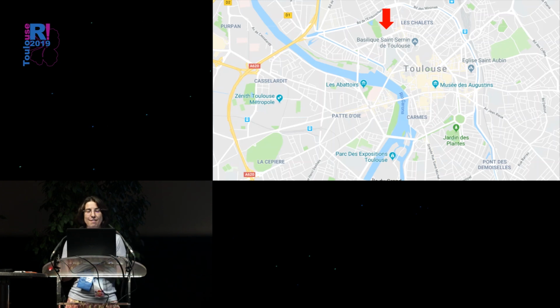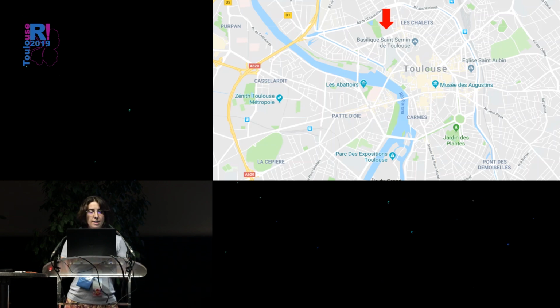So this is a map you might be able to recognize already. We are at the red arrow here in Toulouse, and I will be using this repeatedly in the next slides, because when I put together a concept map for this talk, it turned out that all the communities that I wanted to present were very related. When one of the co-authors, Florencia and Andrea, looked at this, they said it looks like a route, because there were so many arrows, everything was connected. So I said, okay, instead of all the arrows, let's use a city map, where you can go easily from one place to the other.